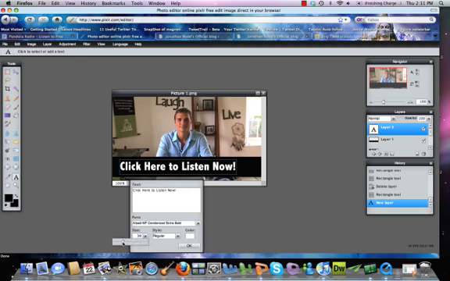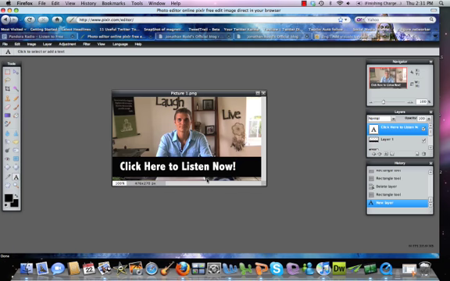I'm going to make the size a little bit bigger. 38 looks good. I'm going to click OK. Now it's a tiny bit off-centered, so what I'm going to do is grab this pointer tool, this one right at the top, and if I click the move tool, then you can see that I can move this around any way I want. So now I have it centered.